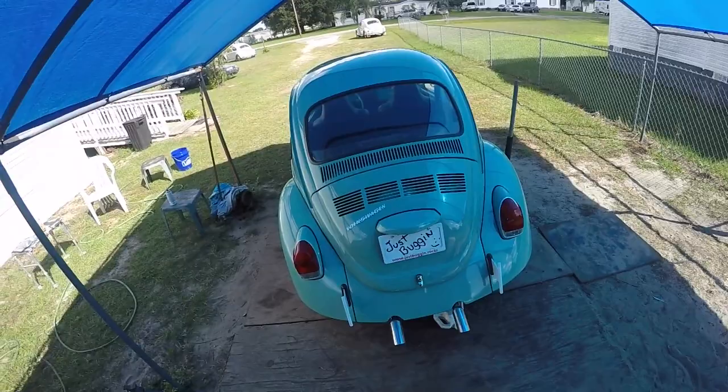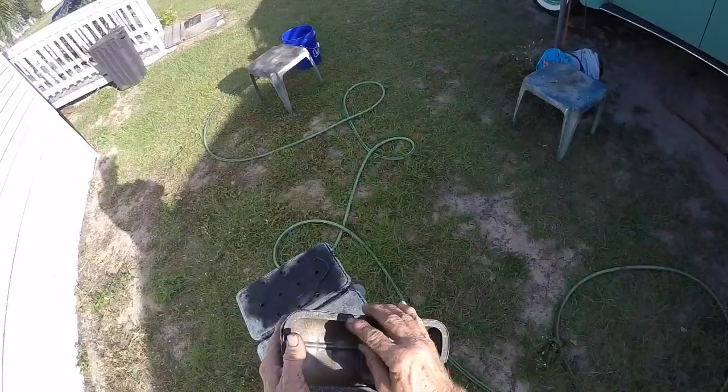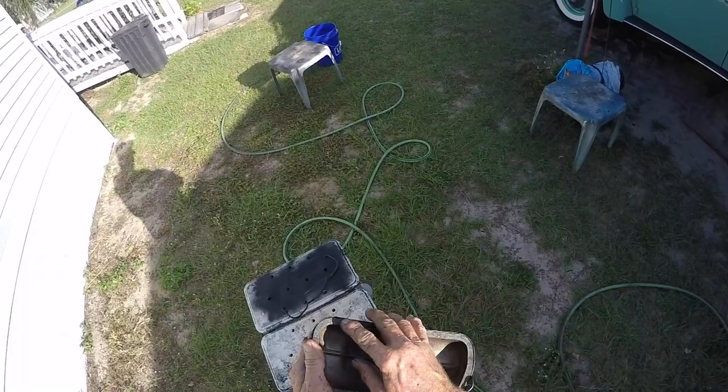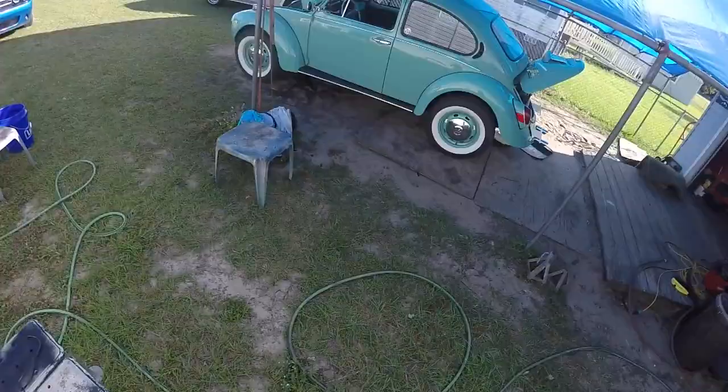Hey guys, got the other valve cover off, freshly painted. I just wanted to point out that I did take the valve cover gaskets off, and I'm letting it sit out here, and I only like to seal them. If I'm going to seal them, I seal them to the valve cover and then let it sit out for a while. I don't like to put the sealant on this side. I don't like it on my head, so it'll be fine. So just to show that I replaced the valve cover gaskets.